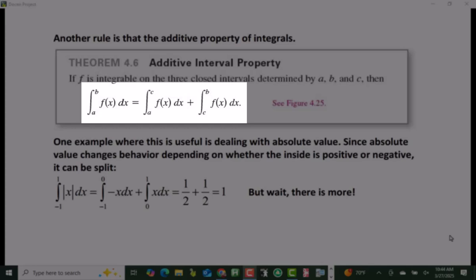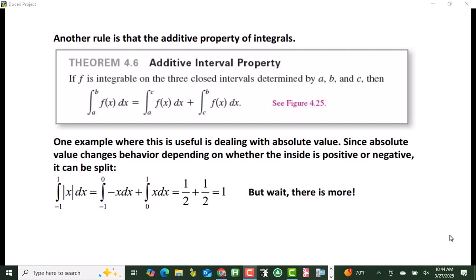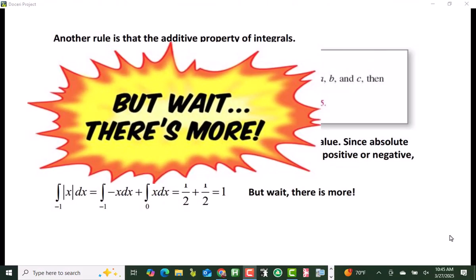Now then, going back to this one. If I really wanted that area, I could divide my integral up from -2 to 0, take the absolute value of it, and then add that from 0 to 1. I could do that if I really wanted the area. I can split them. I don't have to go from one endpoint to the other. And then down at the bottom it says, well, you could do that with absolute value, because absolute value would be one area coming from the left and a different one coming from the right, because the definition of absolute value is different. But wait, there's more.